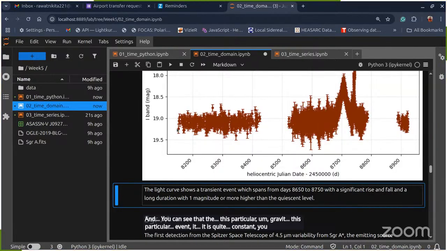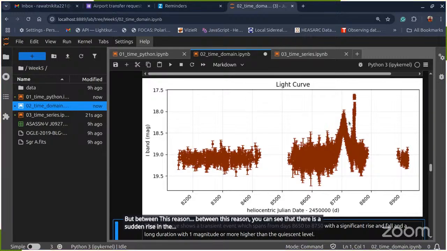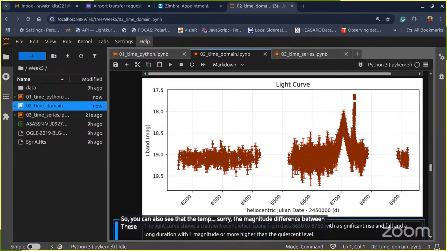You can say the variability is not too large, but in this region you can see a sudden rise in its brightness, then it fades away, then it comes back to its quiescent value, but then again it went up and came down. You can also see that the magnitude difference between the quiescence phase and these special brightening phases is about 1 to 1.5 magnitudes.